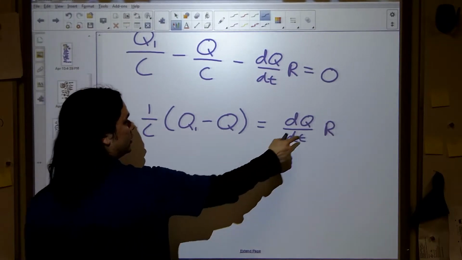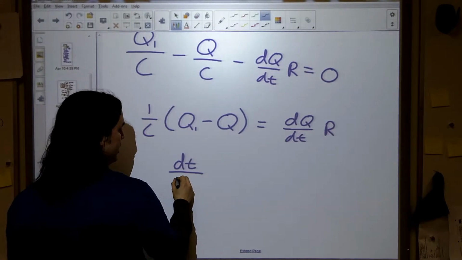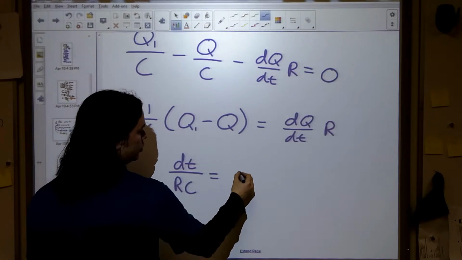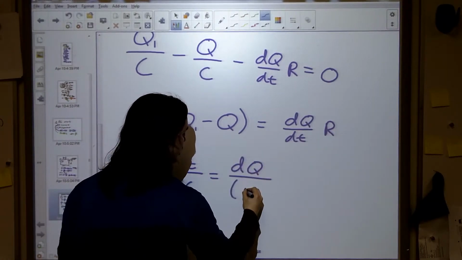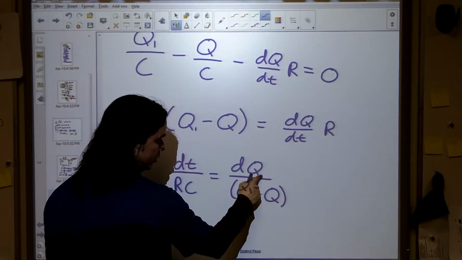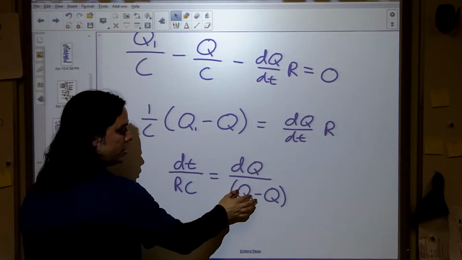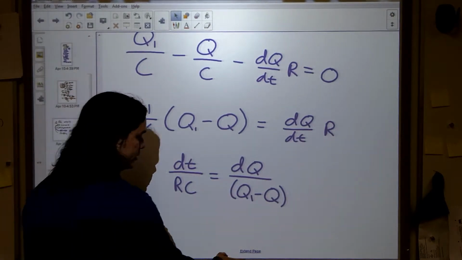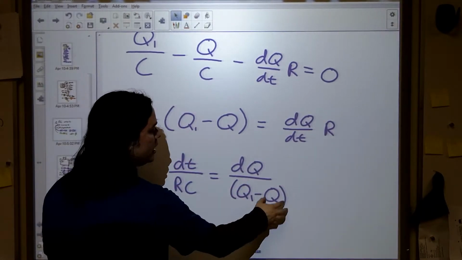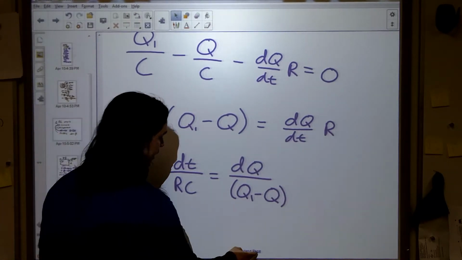I'm going to set this up. I'll divide both sides by R and multiply both sides by dt, and I'm going to end up with the following. dt over RC is equal to dq over Q1, my total charge, minus q. This is my variable, dq and q. And this is a constant, the total charge on the capacitor at the end of time. So this is how much charge can total end up on there. This is how much we happen to have at some time t, whatever we happen to be looking at.